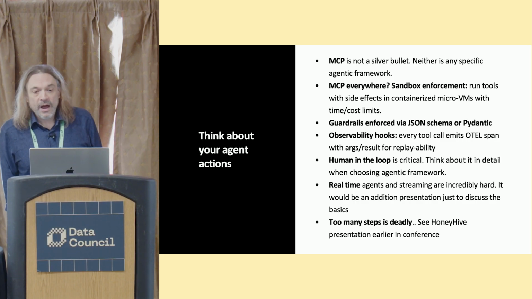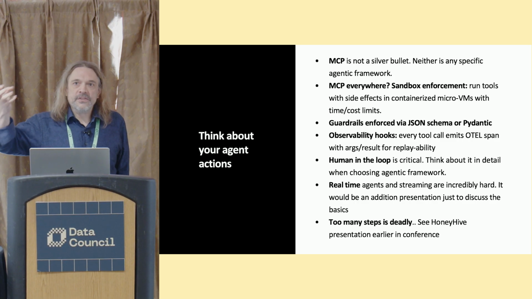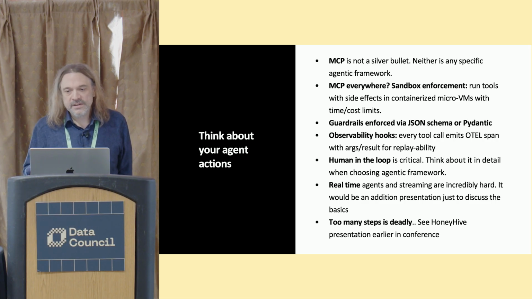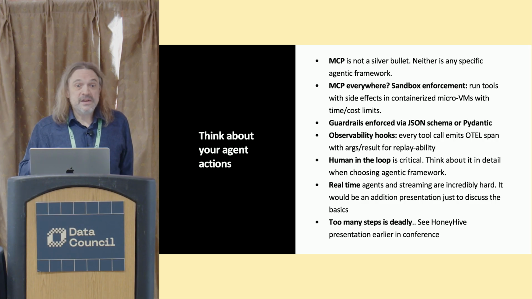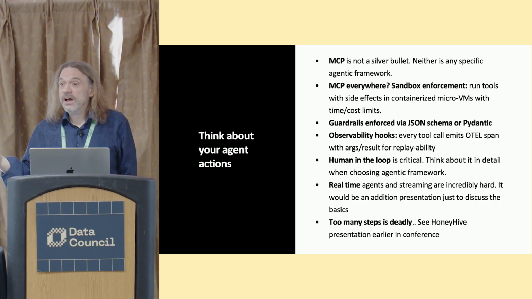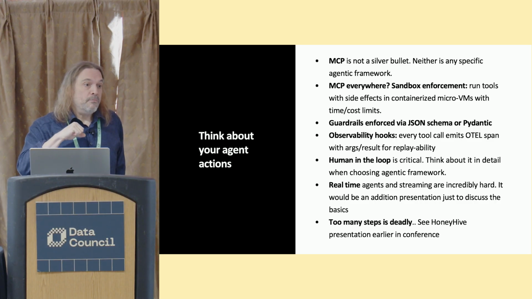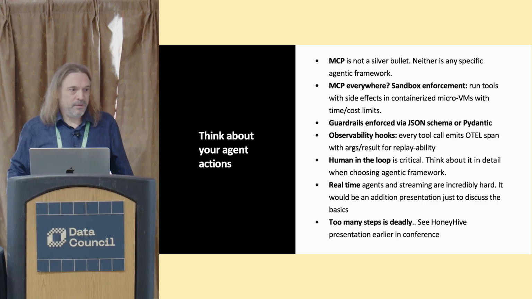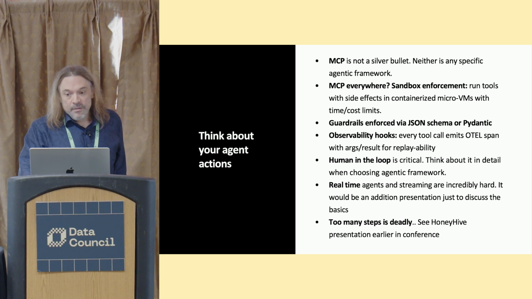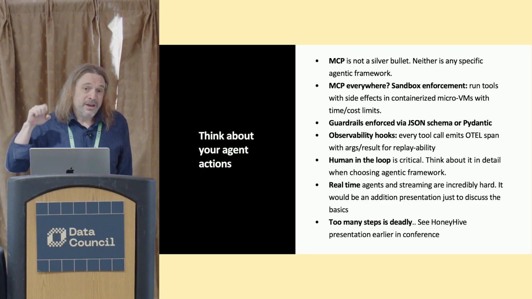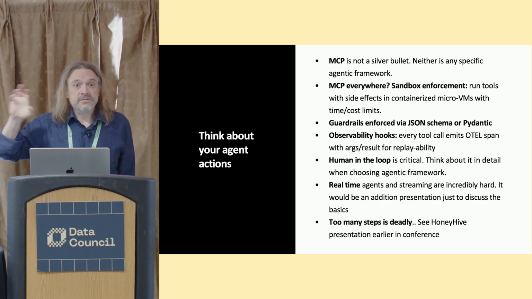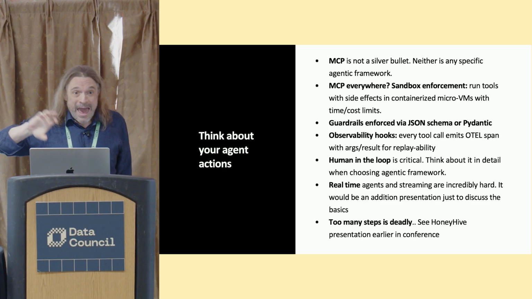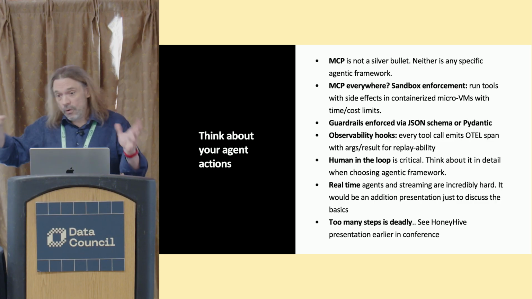Guardrails. So as your agents are gathering data, putting things together for responses, JSON schemas, Pydantic, are your best friend. A lot of the time, much of the hard work is just getting the output munged into a format that you need to use downstream in your RAG workflow. Human in the loop is critical. So think about the human in the loop capabilities of any particular framework. Most of them have some human in the loop, but some do more than others.